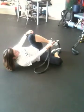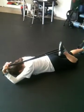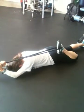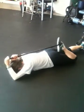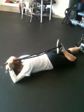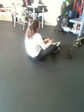From there, we're going to flip over. There's a couple ways we're going to stretch our quad. So our quad, we're going to lay on our tummy, and we're just going to pull back. Now there's a couple ways, again, that you can do this. You can pull to the outside of your hip, relax, pull to the middle of your butt, relax, pull to the inside, and relax, okay? So again, a couple different ways that you can stretch that quad out.